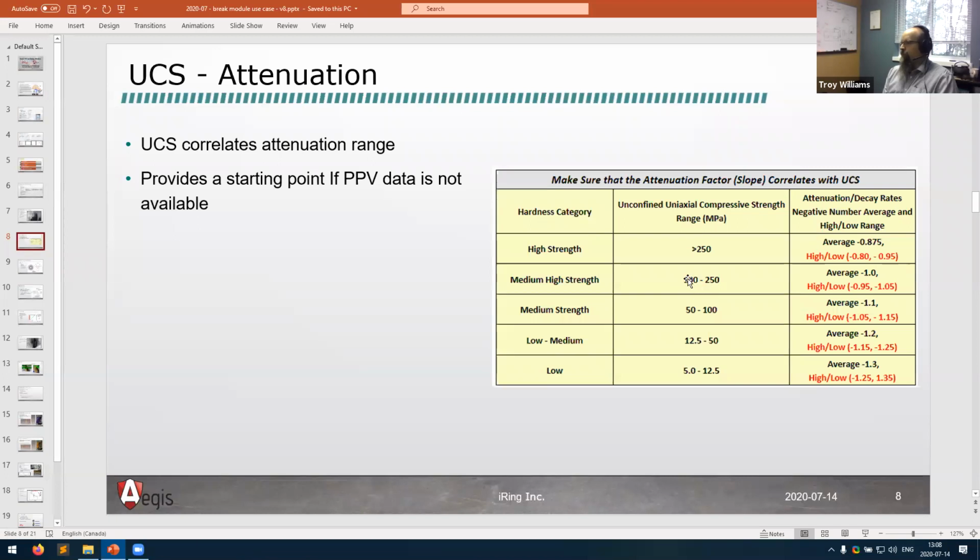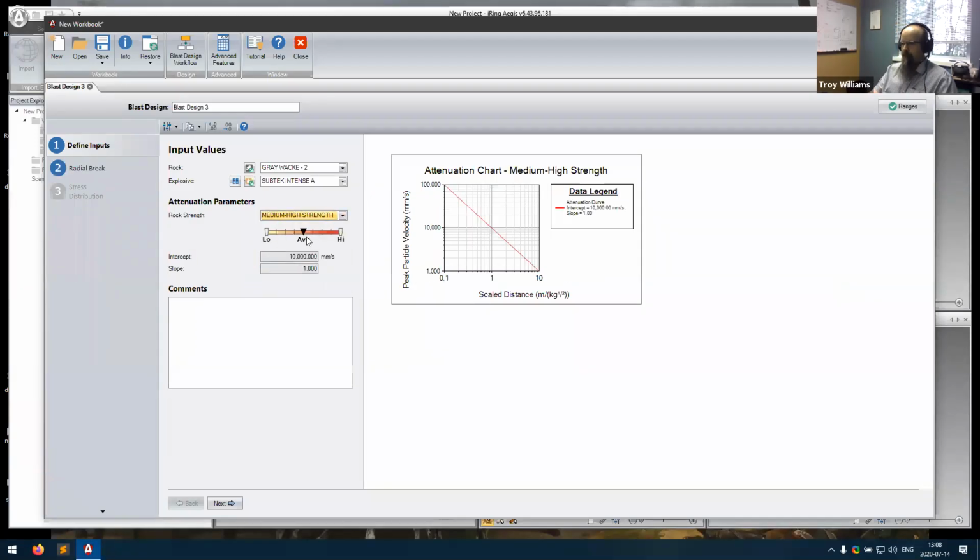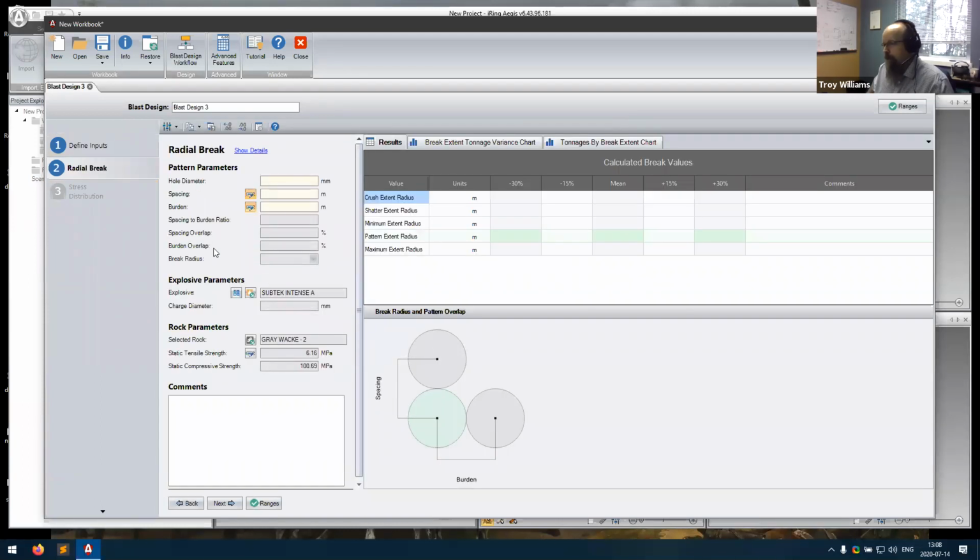So what we would do is pick a value that's closer to the compressive strength that we measured. So in this case, about 0.95. And it is actually a very close number to what they were actually measuring, in fact. So I'm going to use that value in the further calculations. All right, so 0.95. The last part is to actually fill in the pattern dimensions that we want to analyze with the rock explosive system.